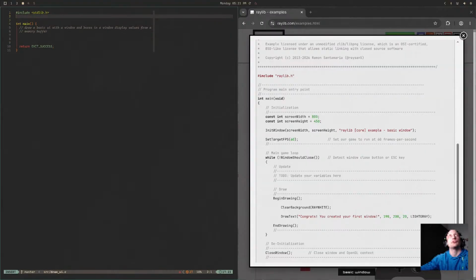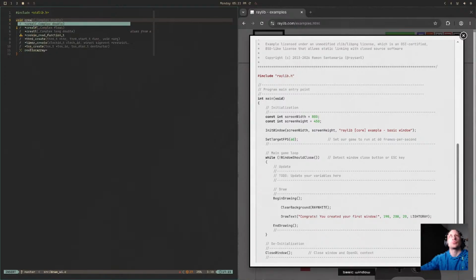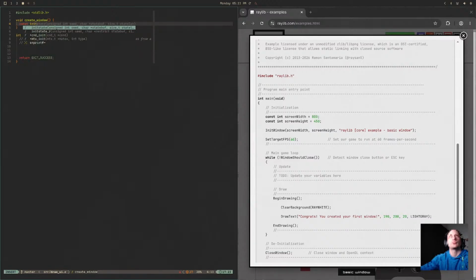Let's go ahead and do a func up here. Void create window, and oops, we'll just say const init width. So go to 800, and let's say I think it's const auto, right?